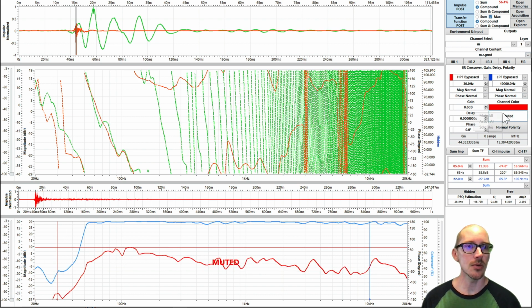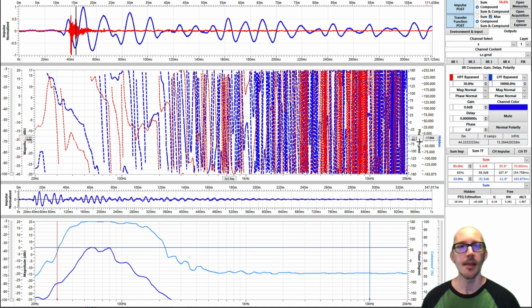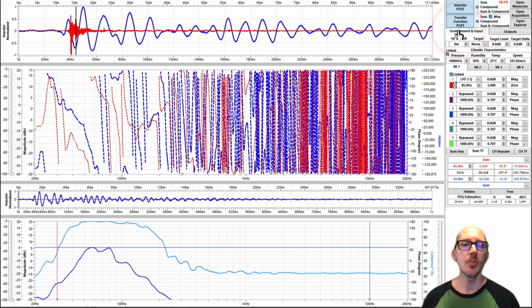So let's go back to our ground plane measurement and look at the main and sub together. What I'm going to do is put a low pass filter with a high Q on this. What that's going to do is filter out all this high frequency energy, so we'll be more focused on what's going on in the acoustic crossover region in our time series data in the impulse response. That should clean things up a little bit in the phase graph here.